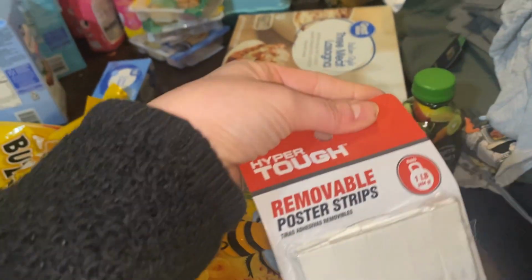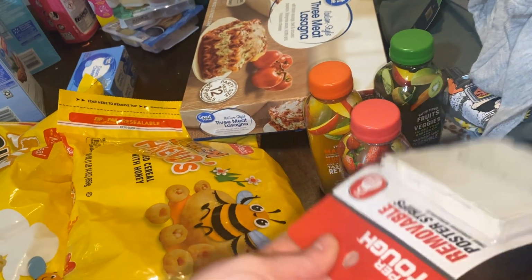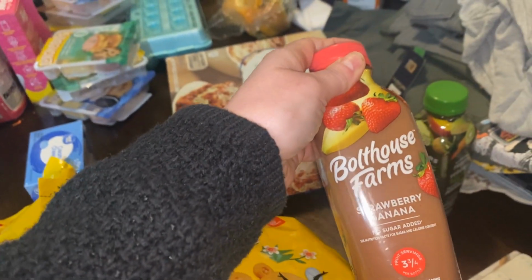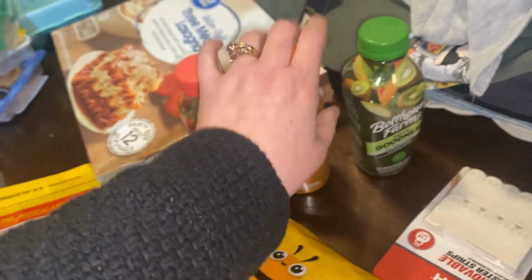These for my cubicle at work. We've got these little things that we can't hang anything on. Like, we're allowed to hang stuff on them, but the thumbtacks won't go in, so I thought maybe this would work. And then I got these for my lunch too. I figured this would be something good for me, that if I don't feel like eating, I'll drink stuff. I'll sip on stuff all day. So I figured I'd give these a shot.